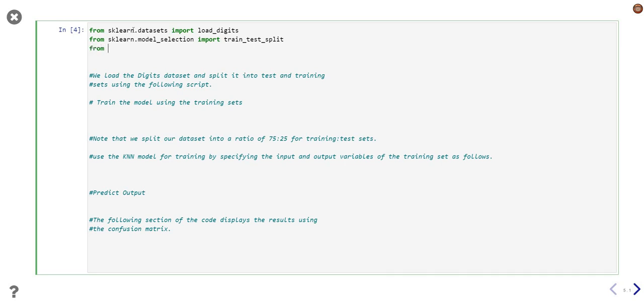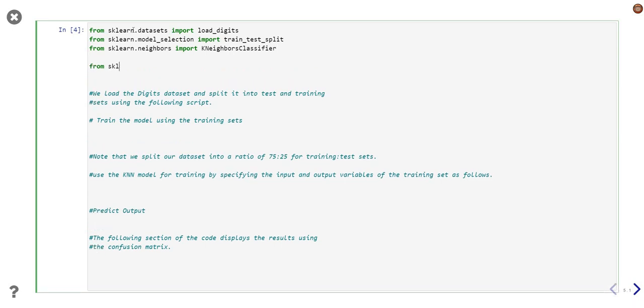And then we are going to, of course, use sklearn. We're going to import the neighbors, which is under the neighbors library, the nearest neighbors library. We are going to import KNeighborsClassifier. Take note of the spelling. And of course we need to get the matrix, so we're going to import the matrix. These are the things that we need for the libraries.